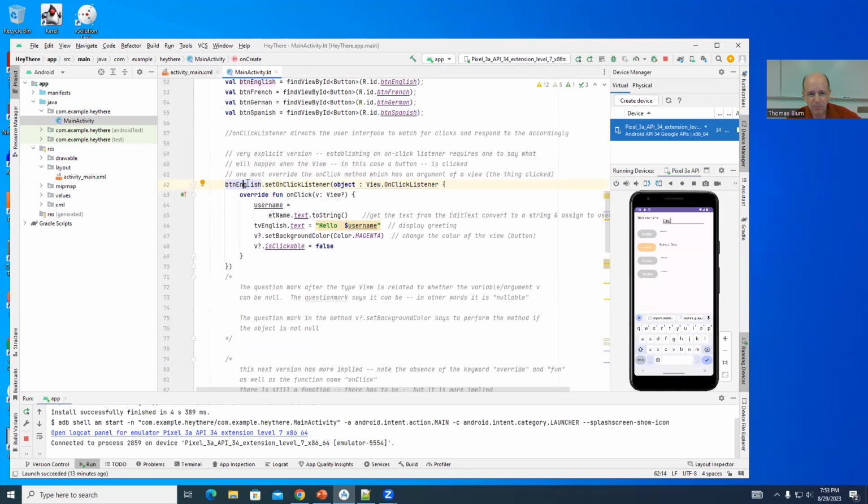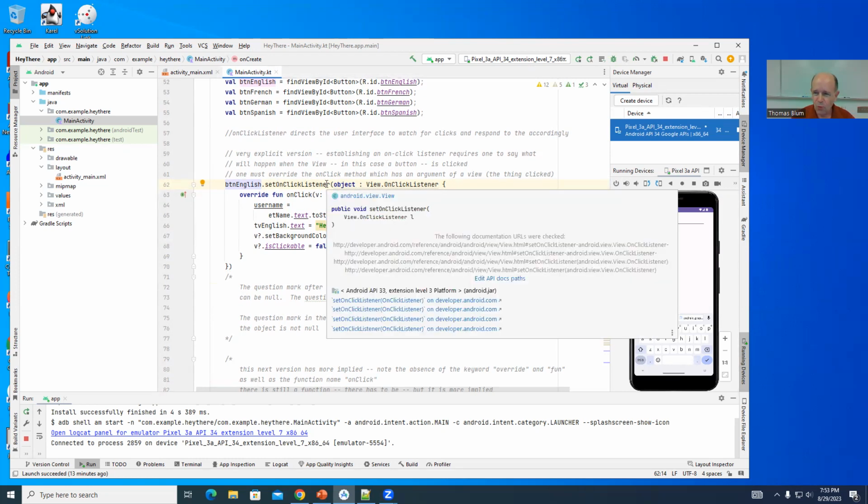And then when you say button click dot set on click listener, again, you want it to provide as much code for you as possible, but there are limits because there are different ways of writing this code.